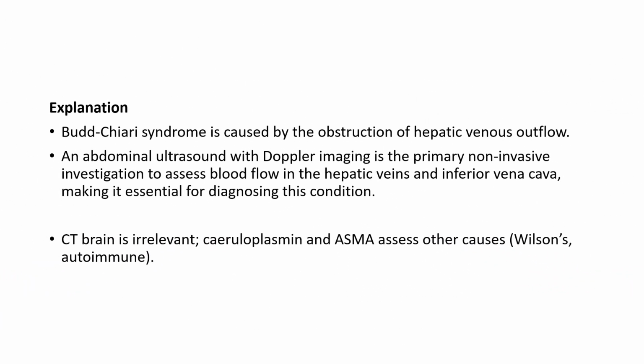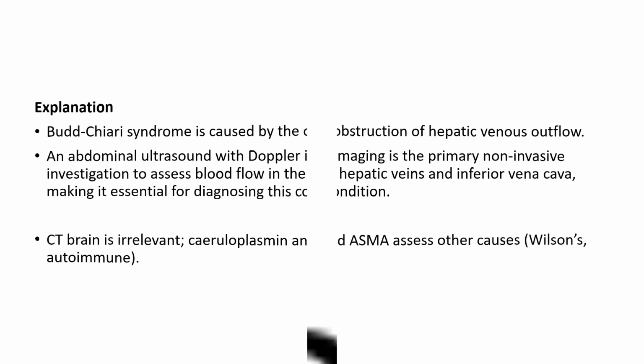Budd-Chiari syndrome is caused by the obstruction of hepatic venous outflow. An abdominal ultrasound with Doppler imaging is the primary non-invasive investigation to assess blood flow in the hepatic veins and inferior vena cava. CT scan of the brain is irrelevant in this case. Serum ceruloplasmin is for Wilson's disease, and anti-smooth muscle antibody is for autoimmune hepatitis.